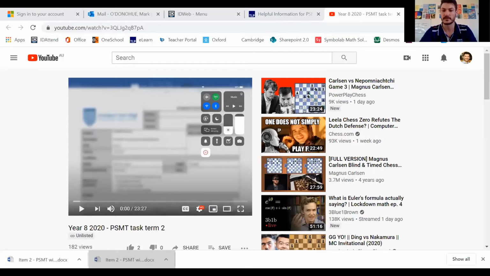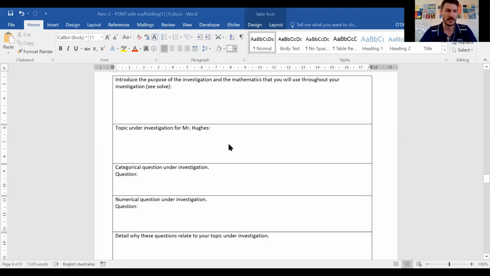screen's frozen for Alice. Is it frozen for anyone else? Can I just get a show of hands if it's frozen for me? It is? Yeah, it is. Okay. It's only showing me like you're halfway opened up through the YouTube video. Okay, I might stop sharing and then restart sharing. What was I on? I was on the PSMT. Okay, thanks for the heads up. Has it unfrozen? Yeah, it's better now. Cool, thanks for the heads up, team.